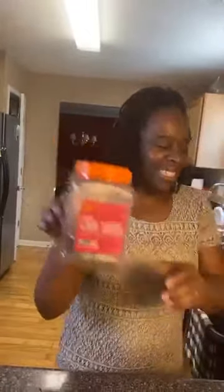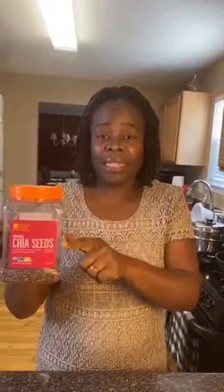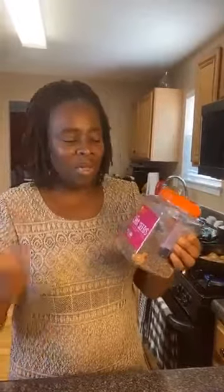I didn't have it in this one. I probably had it in the one in the bowl, but yeah. So just in case you buy the beans that are already washed, you know, you have those ones in the store where all the skin has been taken off, you can increase your fiber with chia seed. Or you can also add flax seed. Chia seed, flax seed. Those are ways you can increase the fiber and the nutrients in your food. Chia seed is also high in fiber, flax is also high in fiber and omega 3, all the good seeds, so help yourself out.